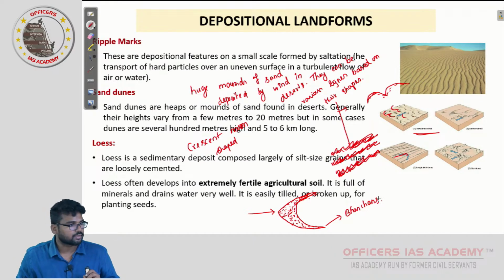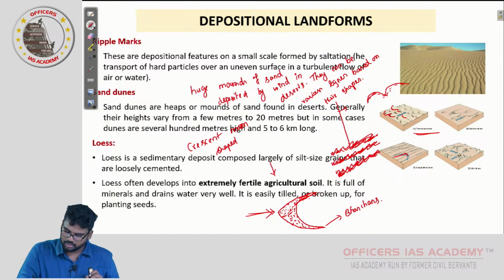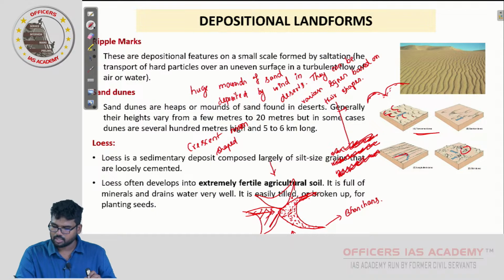Then within them there can be another variety, that is star shaped. Let us say if the wind is moving in this direction, it has created a barkan in this direction, and tomorrow if the wind changes and moves here, we can have another barkan here, and if it moves here, so all these directions they are going to create different types of barkans connected, like these are all connected. As a result, these overlapping ones will give an appearance of a star, like it appears like this back to back connected ones. So such ones are called star shaped or star dunes.